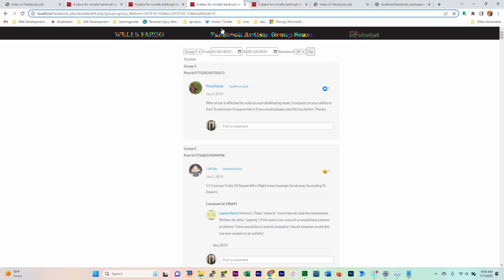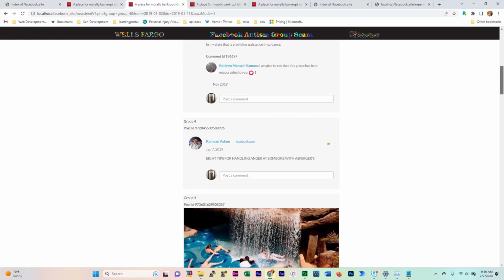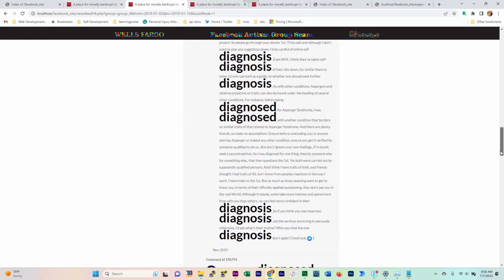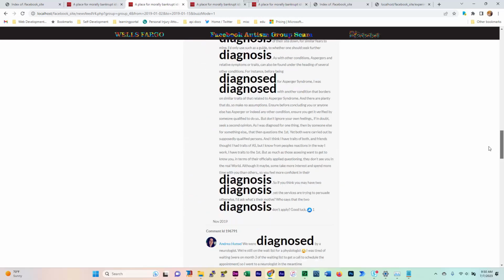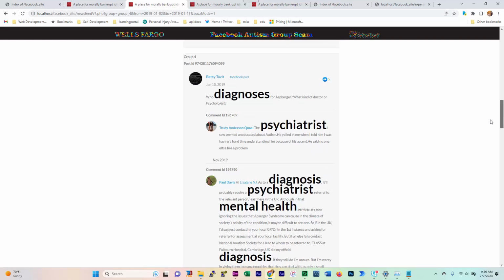Where's the one? Was this the one? Buzzword mode on. Here we go. See if we got any buzzwords. Didn't take it long. And this is useful once I get to the statistical analysis part. I can audit my statistical analysis, because my statistical analysis is based on the number of times these different buzzwords appear.